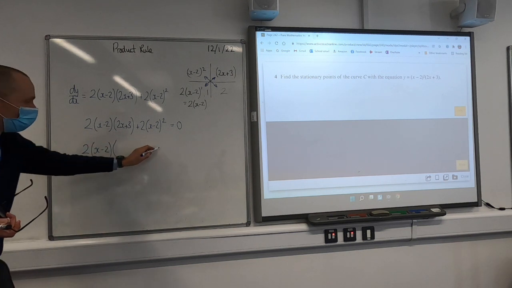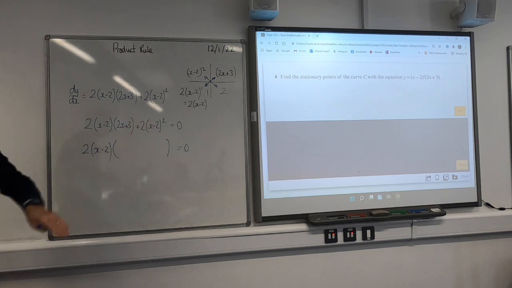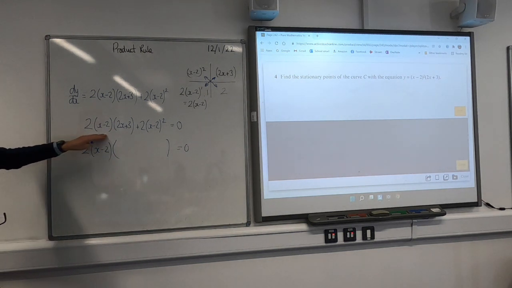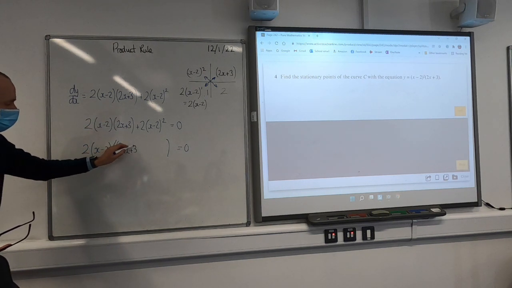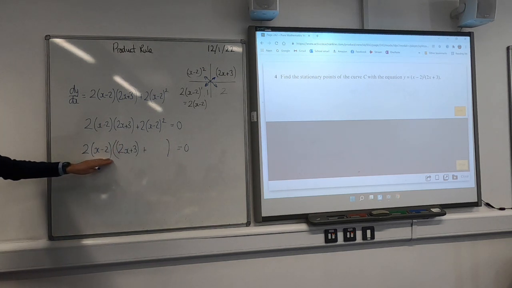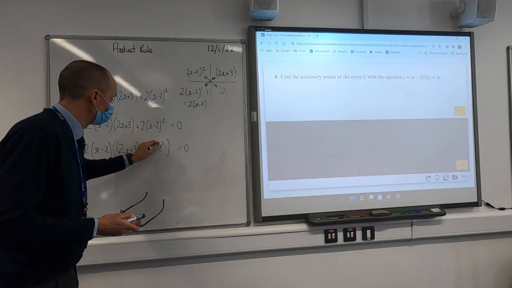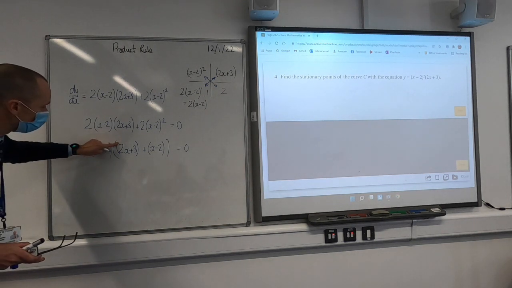So I'm going to factorise this by pulling that out of both of these expressions. What am I left with? Well, this is what we do, I've just done it with my year 7s. What do I need to multiply that by to turn it into that? Well, I need to multiply it by 2x plus 3. And what do I need to multiply that by to make it into that? Well, I need another. But here's the neat thing. I've overcomplicated this. I don't need those brackets though.